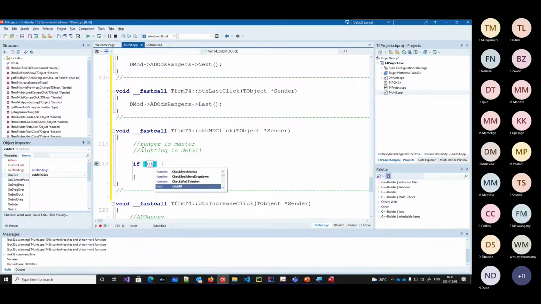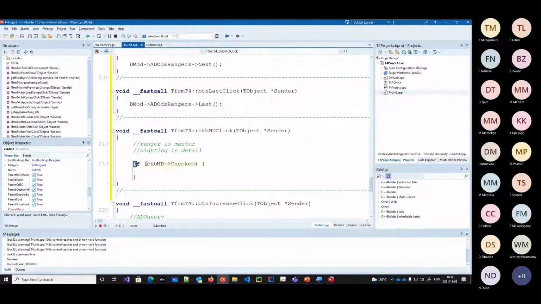So now let's continue. If CKB master detail is checked, I'm just going to use the property checked because this checked property returns a true or false. So I'm just going to say if this checkbox dot checked. So if the value of this checkbox was checked, meaning it is true, then this whole if statement will evaluate to true.